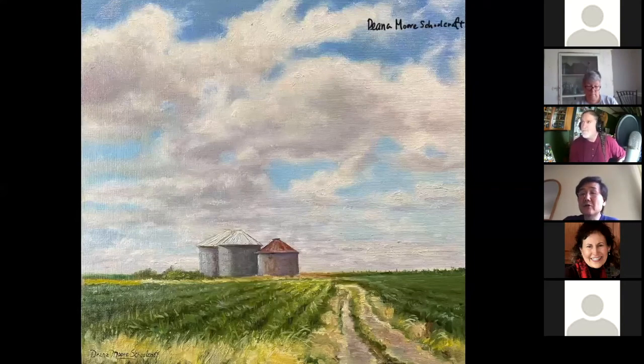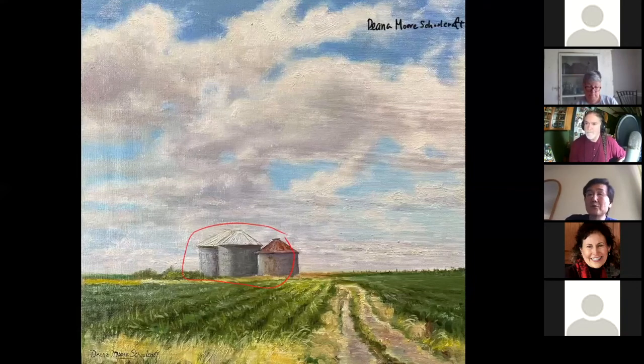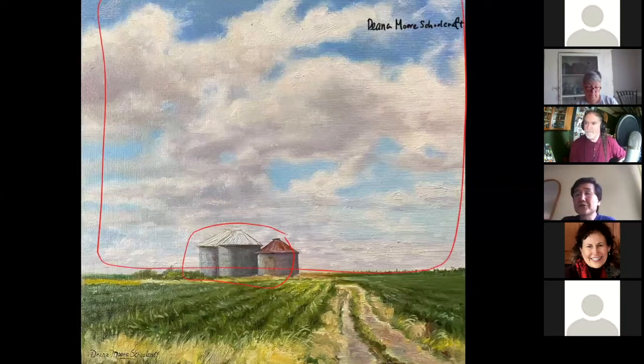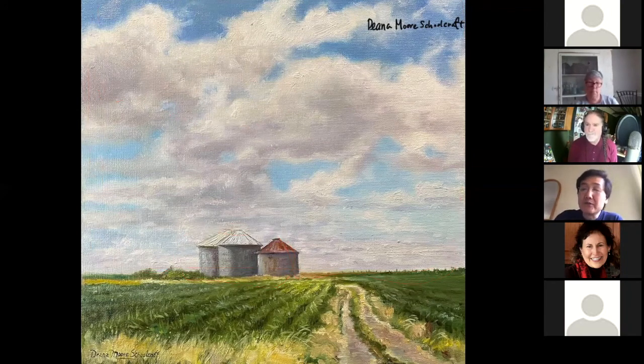Okay, and the next person is Dina. So here's her photo reference. She focused on that area minus the tree. The cloud formation is very dynamic, and she went for that. Even though clearly that is the focal point, the largest segment is all this vast sky and cloud formation. So that's quite a good boldness, guts to tackle that aspect of it. Very convincing sky, no doubt about it. And even these lines clearly lead to the main focal point, those objects there.